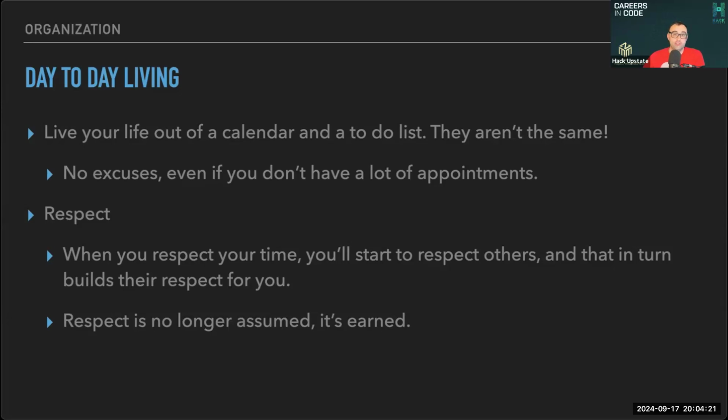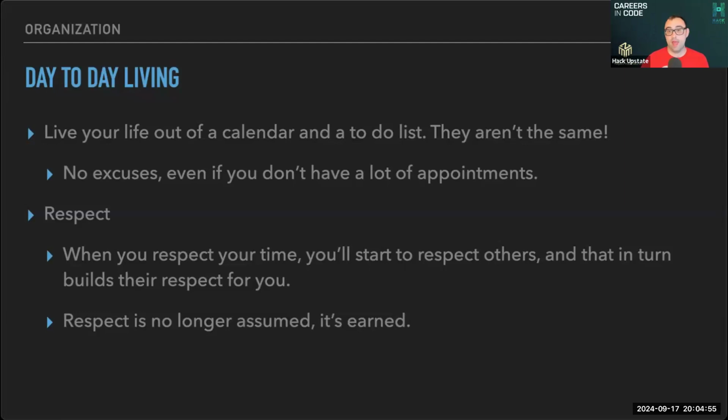Now, if you want to use your calendar to block some time out to get your tasks done, there's nothing wrong with that. But I've yet to meet a successful person who does not check their calendar every morning. People who are organized, people who are responsible, people who I respect are either checking their calendar every night before bed or checking it every morning when they wake up, right? When you book time with someone, it is a sign of respect to them, or a sign of disrespect if you don't show up, right?